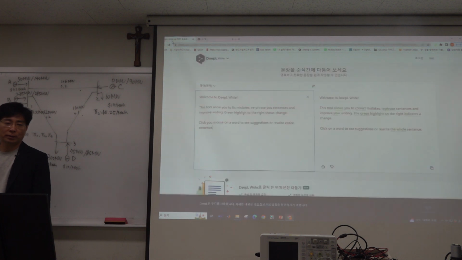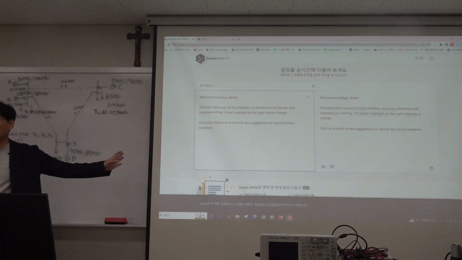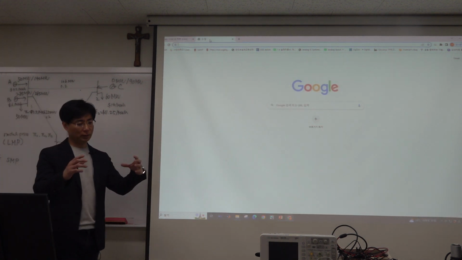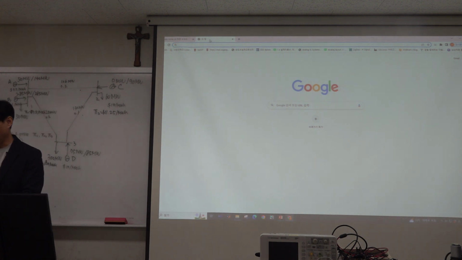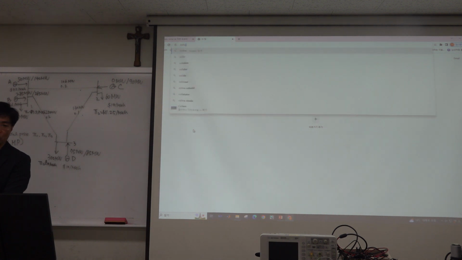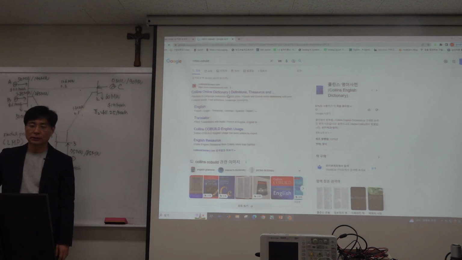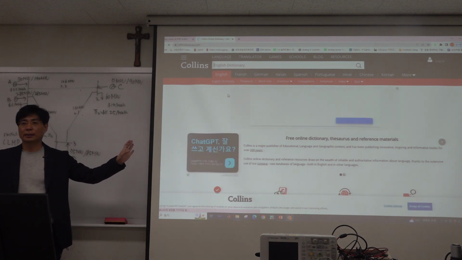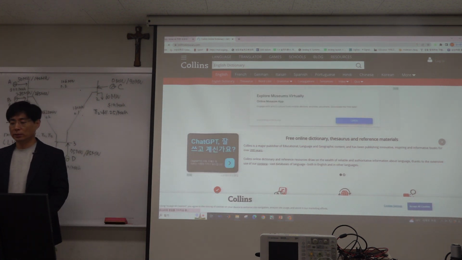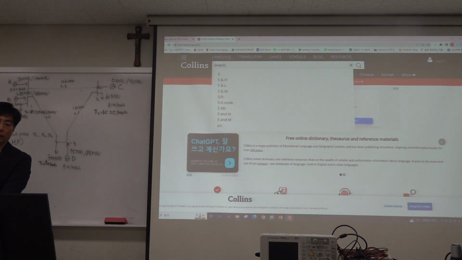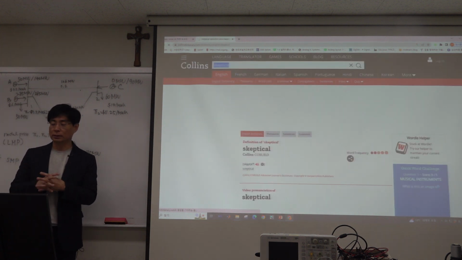So when you write a paper, why don't you use it? You don't have a reason not to use it, but you should be able to select the correct one. Okay, the fact check is up to you. And another one is Collins COBUILD English Dictionary. Is there anyone who knows it? No? So this dictionary is unique in the sense that it explains the word using a sentence.